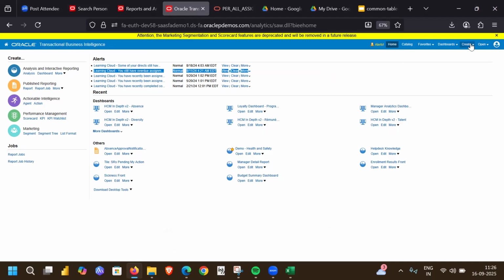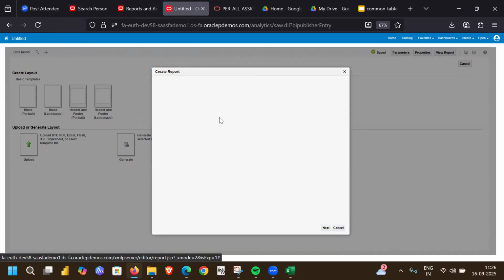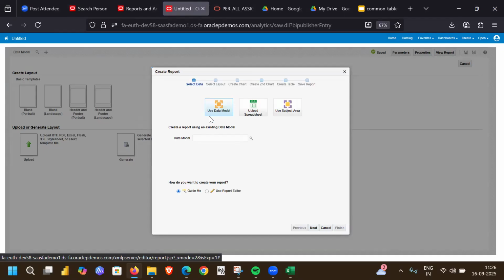So if I say create report, one of the options that we see here is use data model. Data model is nothing but a way of getting the data from the tables. One of the ways is by writing a query.